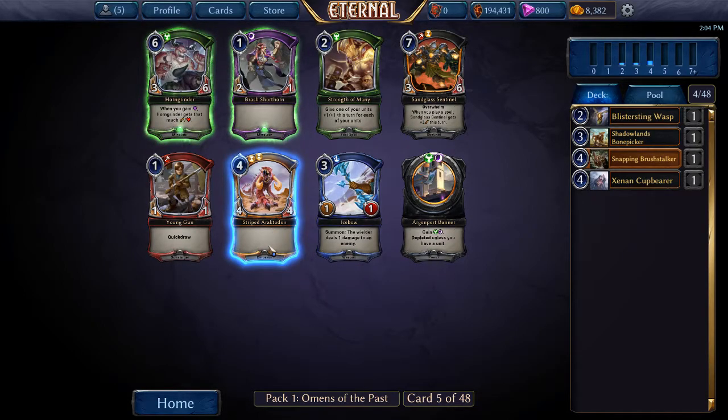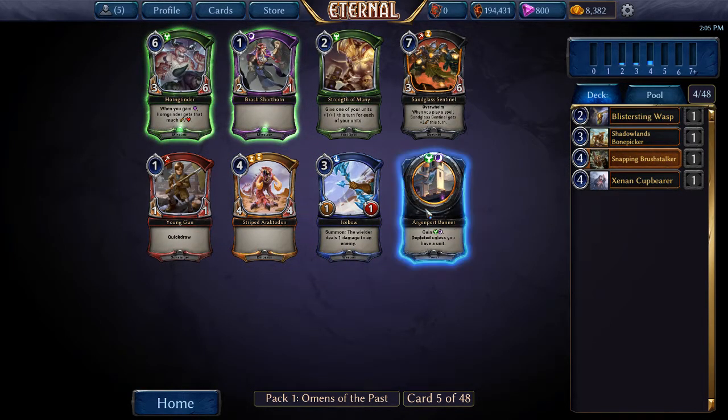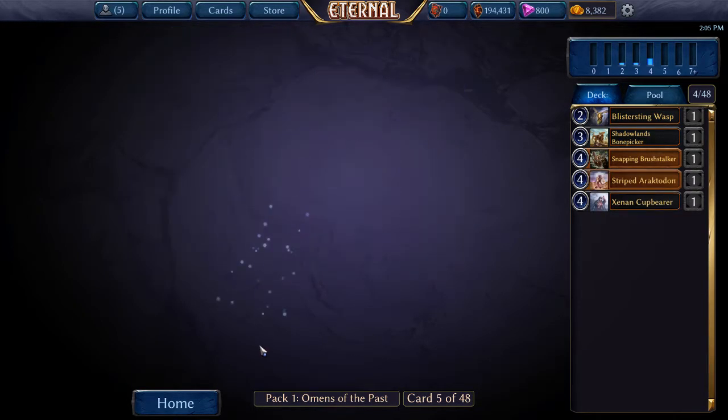4/4 for 4 is pretty good on rate. My only concern is we're already picking up a lot of 4-drops. What else is there? I don't think we ever want to be playing this. I don't think any of the cards here are that powerful. It's maybe worth picking up a banner for if we want to splash. A lot of these decks often end up being 3 colors. But I think we're just going to take the Arachnodon for now.